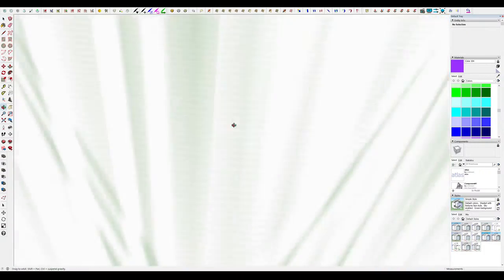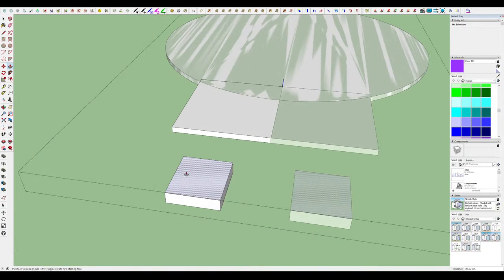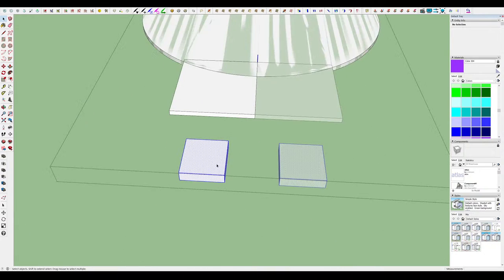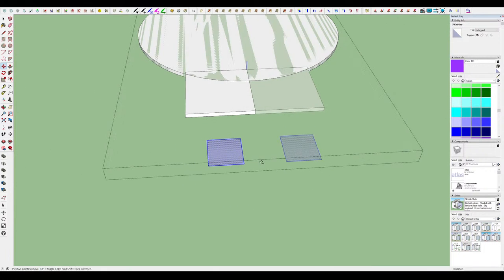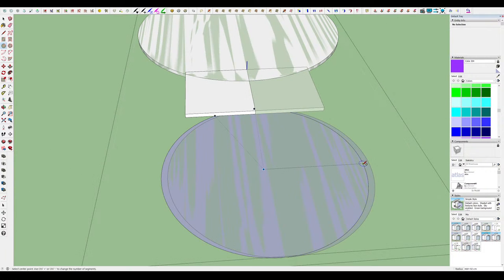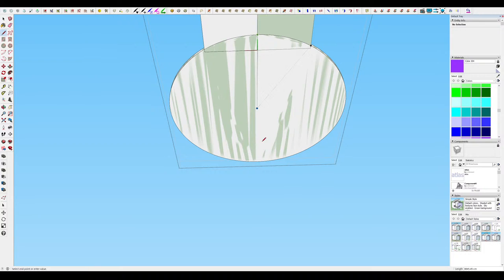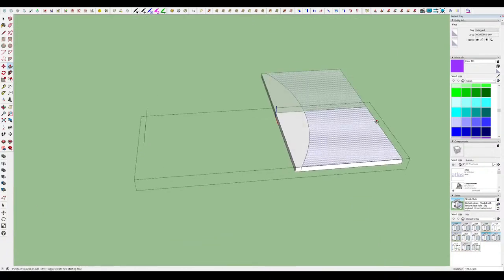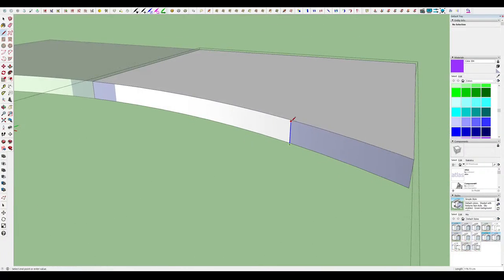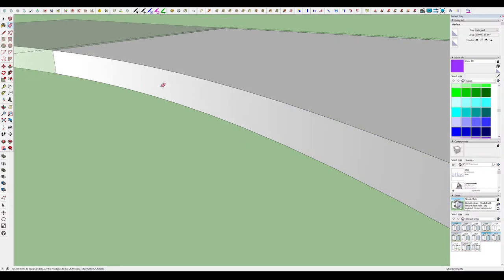The thing is, whenever it does this Z fighting, that means it's because, for example, this is an instance component, but then when it does like this, they're together. They're encroaching upon each other. So whenever you draw a circle in the middle here, you have to split it off so it doesn't do this kind of stuff, because you're working with one component there. And a lot of times they'll do stupid stuff like this. You have the eraser tool, control shift on smooth, reverse faces, control smooth again.